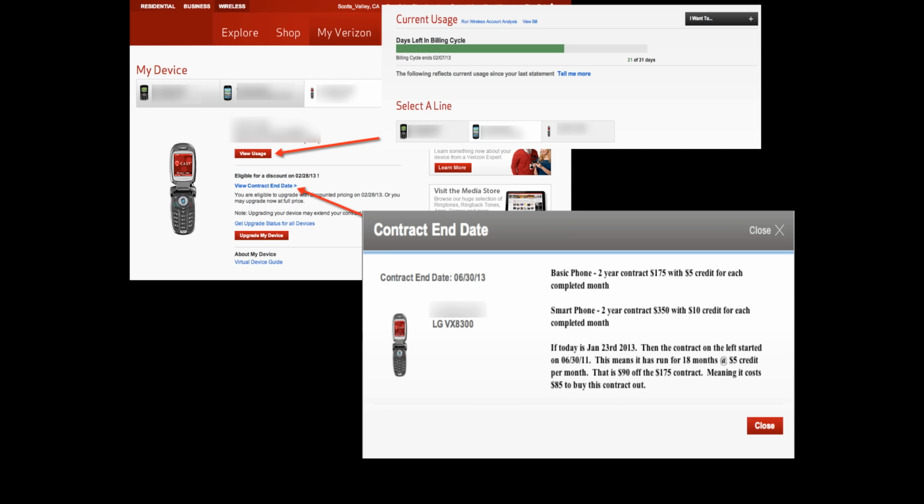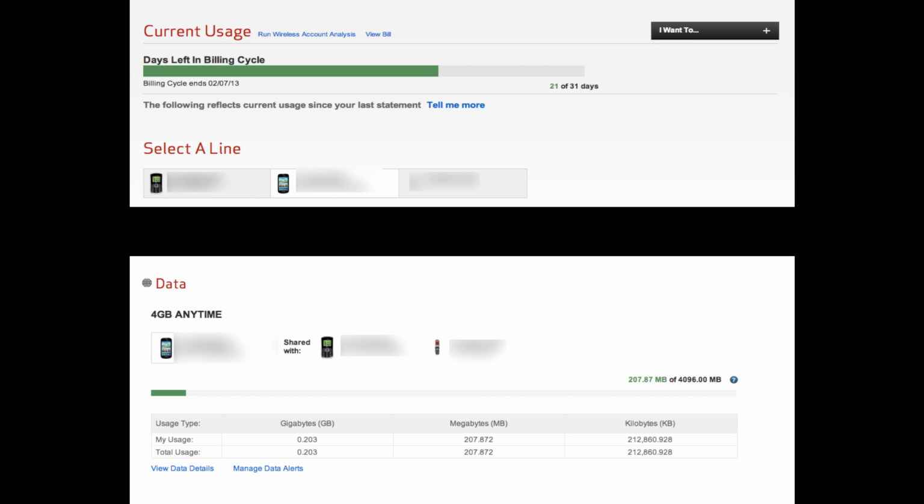Now remember, with these phones, the reason why there's a penalty is they were given either a free phone or a deeply discounted phone. So in reality, it's not so much a penalty. It's a charge that the company was attempting to recoup based upon them giving you a phone or discounting a phone. So in most cases, what you're really doing is buying a phone to be able to bring to a new network. You shouldn't get people to think that this is so much a penalty as the right to buy their phone.